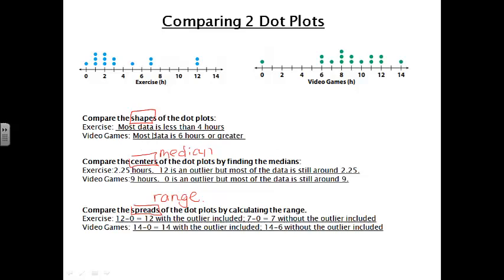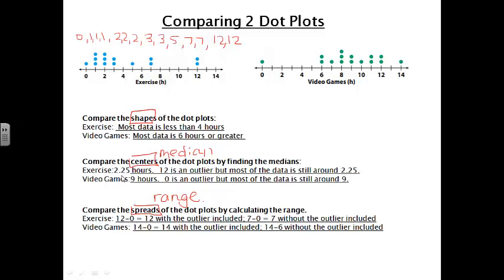Okay, so the median, I couldn't find it unless I listed out my numbers. So we have 1 zero, 3 ones, 3 twos, 2 threes, 1 five, 2 sevens, and 2 twelves. You would do the same thing over here. Now, if I did this step by step with you, this would be like a 30-minute video. So I'm just going to hope that you know how to find the medians and the ranges. So we're going to go over this pretty fast, otherwise this video would be so long.